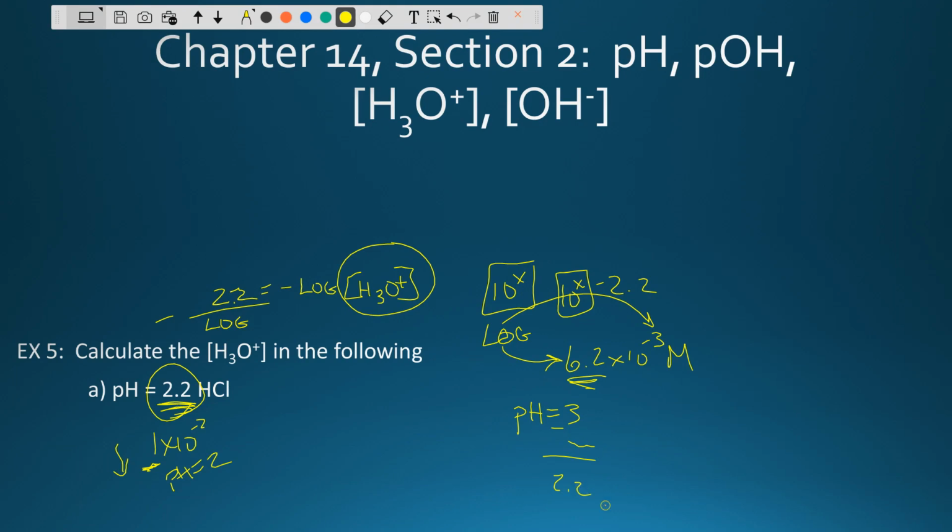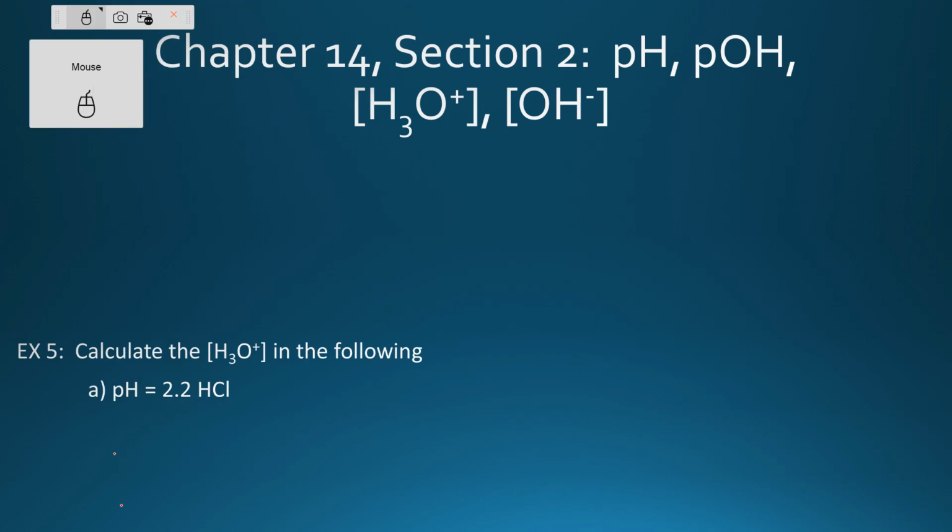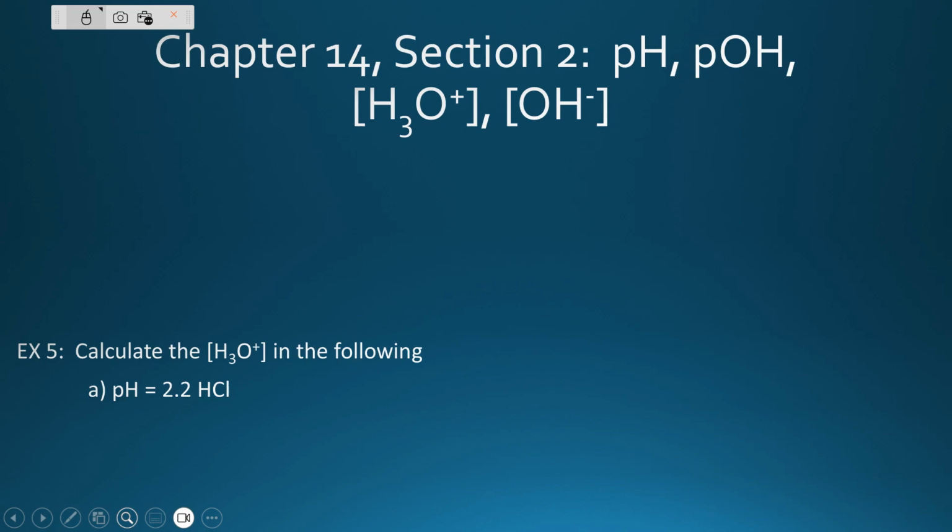Short version of what I just said, if this coefficient is not exactly 1, I know that the pH of just 1 times 10 to the negative 3 is 3. And so I know that my answer is going to be right because it's going to be just slightly less than that pH of 3. Just a little calculator check, not anything you have to do with it. Just one of those good to know for security.